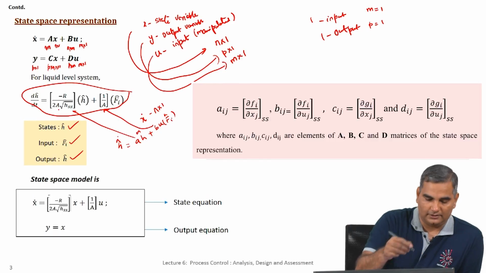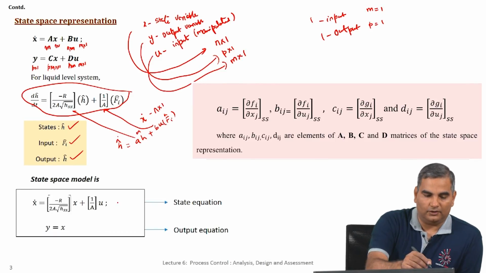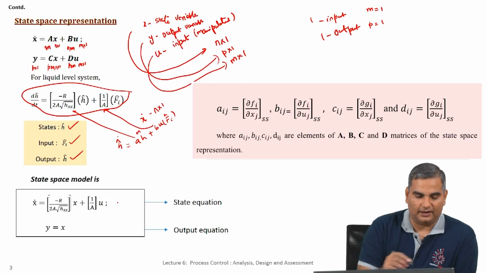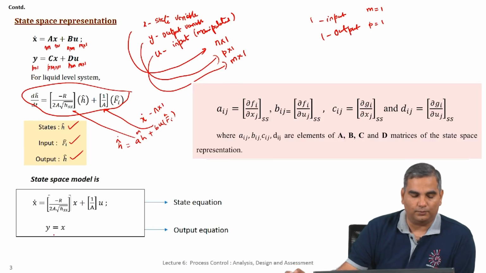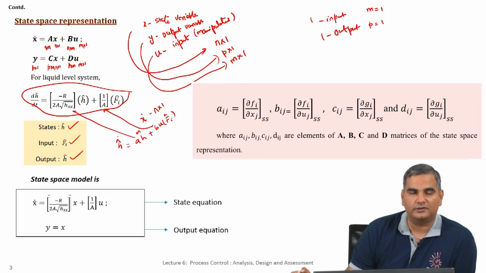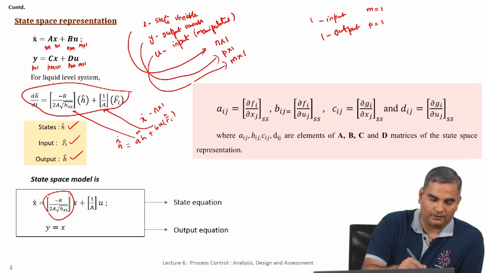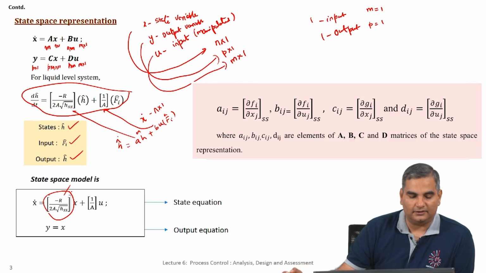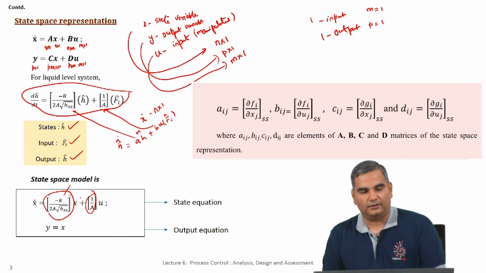So, after all of this, the state space model would be of this form here, because I said h hat is x, x dot is this times x plus this times u, and since h hat itself is output, y equal to x. So, there is only one output, and that turns out to be the one state that we have in this process, and this is a fixed number, because the resistance is a fixed number, area is a fixed number, and we know what steady state we operate at, and again this is a fixed number. So, this is an important thing to remember.